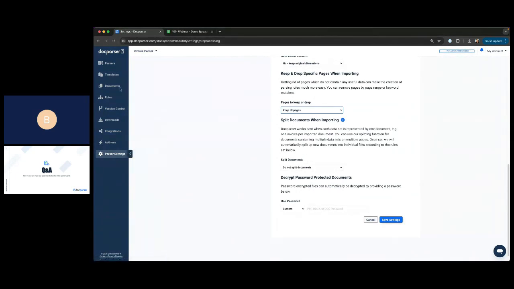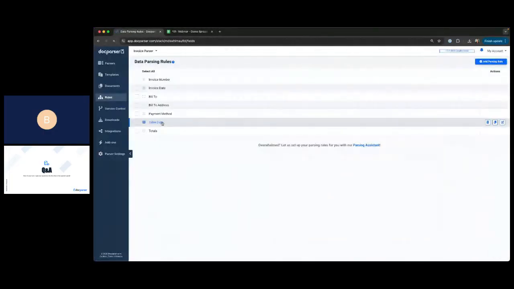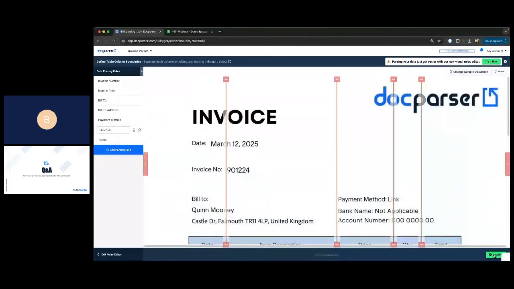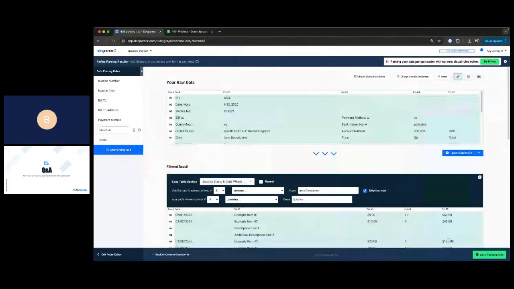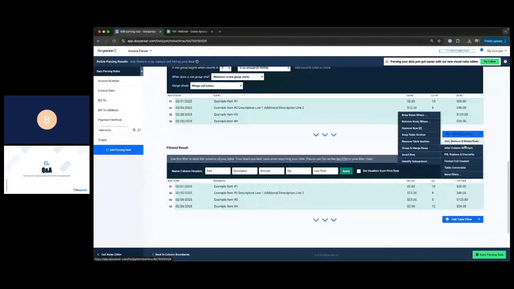So in the rules, if we go back into that table data rule that I made, you can rearrange the columns from within here by using our setting for exchange columns, I believe is what it's called. So just before the end here, if we go in and we check on, which one? Fill, place, and overwrite. So we have copy and move cell content from here.